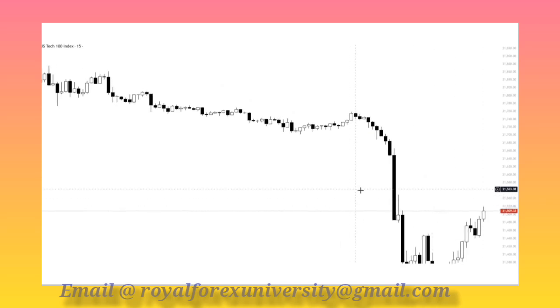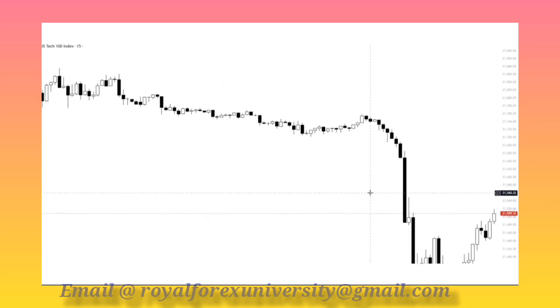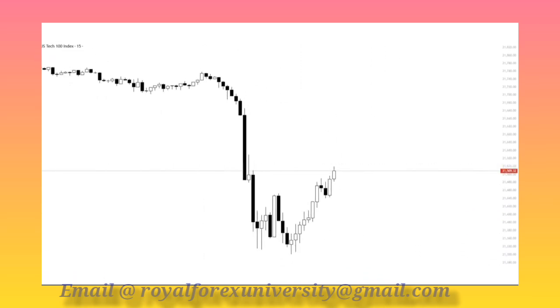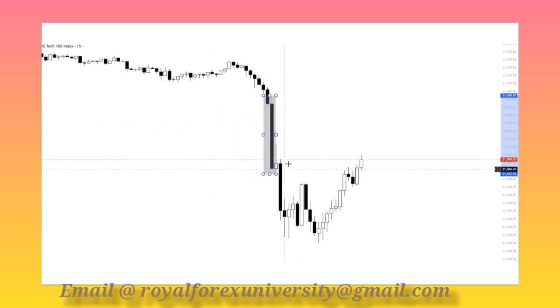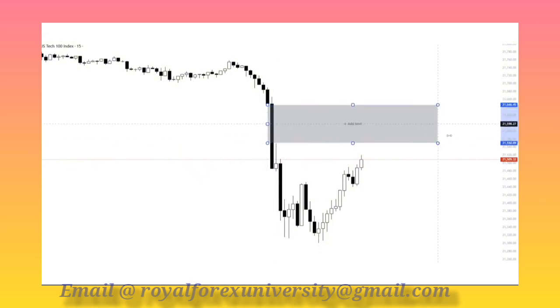So here on the Nasdaq, initially we had a slow downtrend, kind of a consolidation or slow movement, basically a lack of liquidity and decrease of momentum. But that did not last long because a couple of minutes later, we got this massive downturn with way larger candle sizes than we've had before. These types of massive candles very often leave an imbalance on the chart. And there is a bearish fair value gap present right at this point.